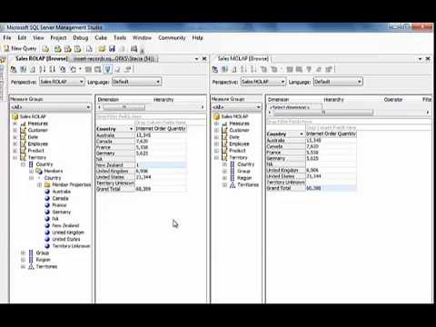So to recap, our ROLAP partition does not require processing to see the updated value from the fact table, but our ROLAP dimension does require a process update in order to see the new members appear in the dimension.